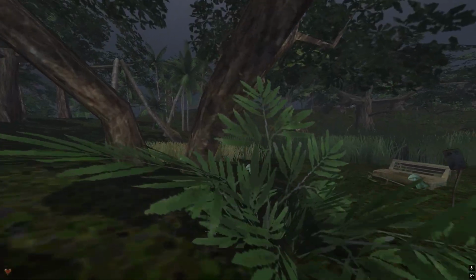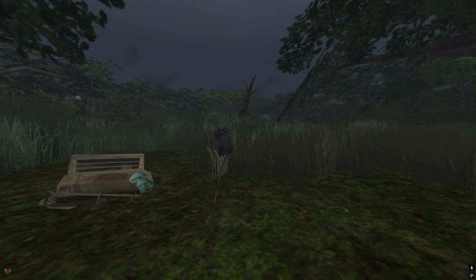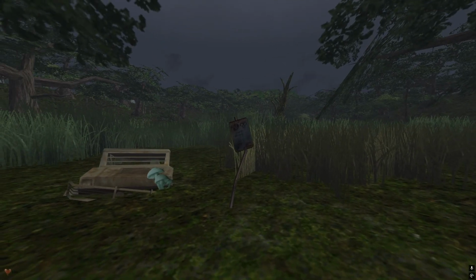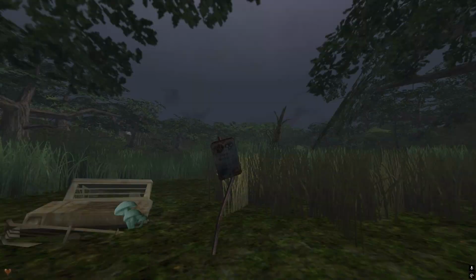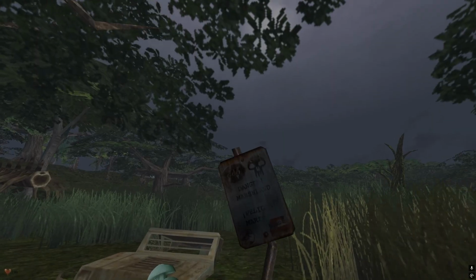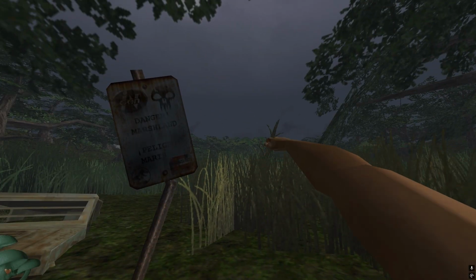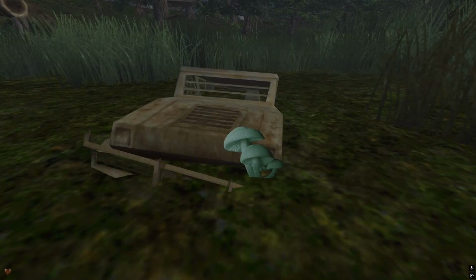Today we're continuing on Jurassic Park Dark Secrets streams, a mod by, well, the Dark Secrets team. And we're just about to start exploring this giant fucking swamp here. Danger Marshland. Yeah, this sign is a bit of an understatement. This fucking place is an absolute nightmare.